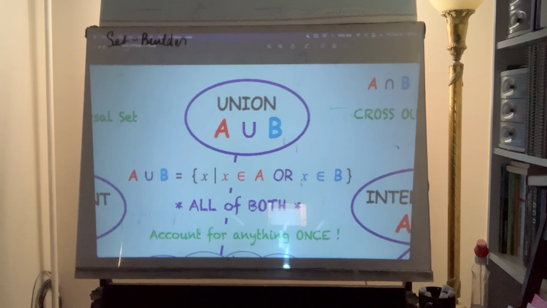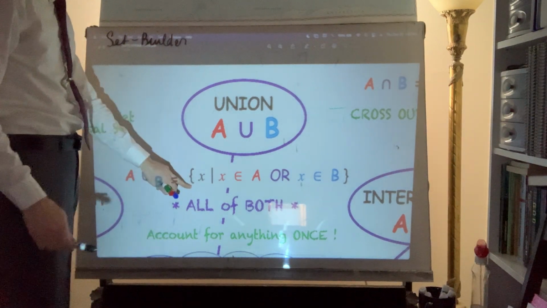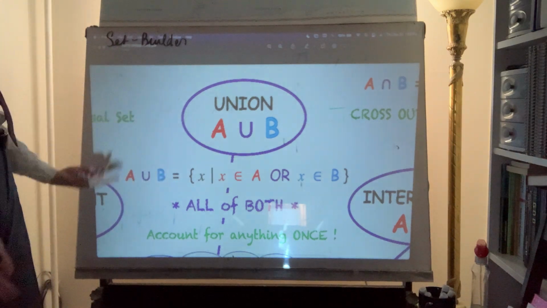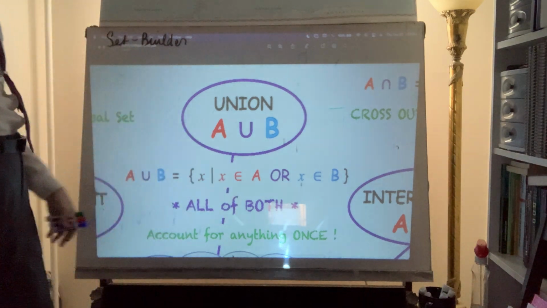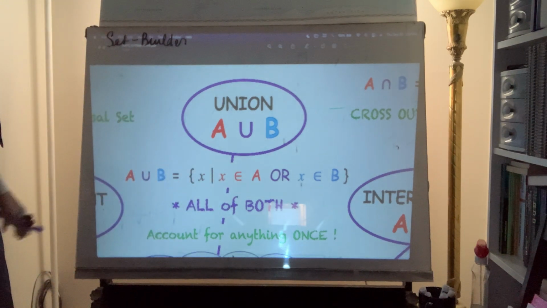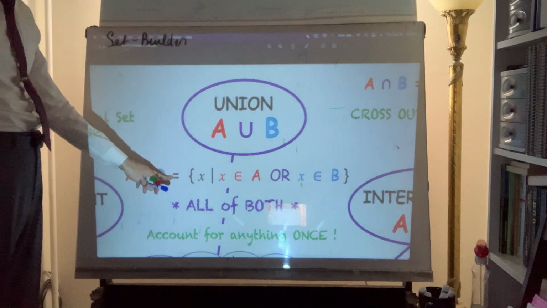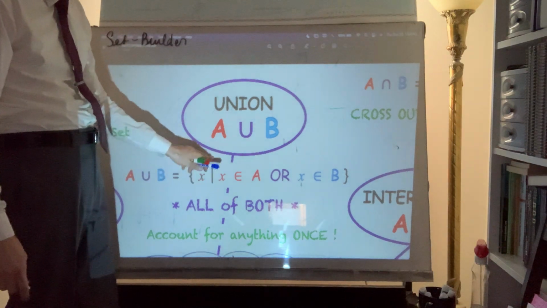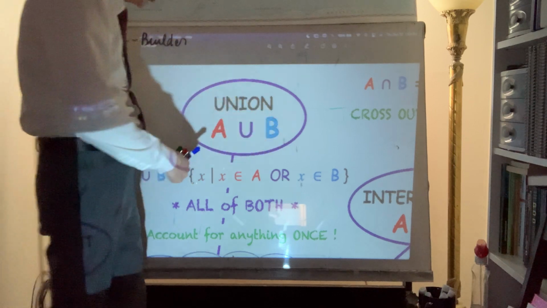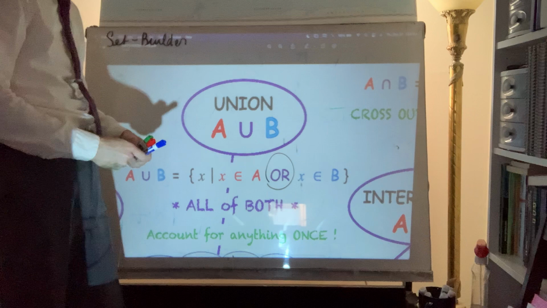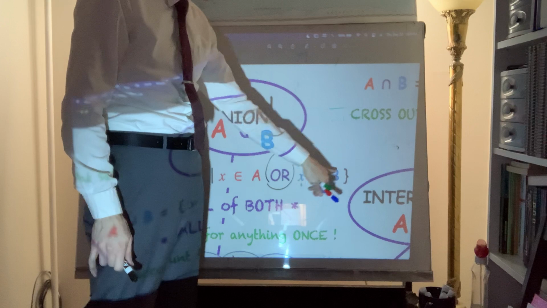Now, if you look over here at union, which is tucked in the middle here, here is again the set builder notation, the ultra fancy way of referring to this idea. And then here's a suggestion in green of how you might go about it. What is the union of A and B? It is the set of x's such that x is an element of the set A, or, and I purposely capitalized this because of the context that is associated with union, x is an element of B.